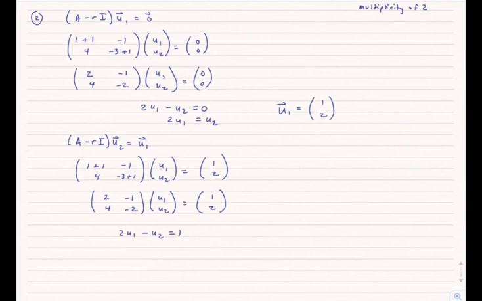So this isn't as nice as it was before. I can't get u1 and u2 by themselves on either side of the equal sign because of the +1. But remember, there's an infinite number of eigenvectors associated with an eigenvalue. So in order to preserve the relationship between u1 and u2, I'm going to pick a value, say for u2, and I'm going to solve for u1. My favorite number to pick is 0, because that makes things much easier. If u1 is equal to 0, that means u2 is simply equal to -1.